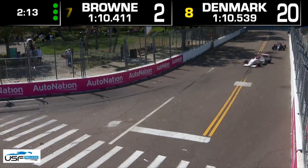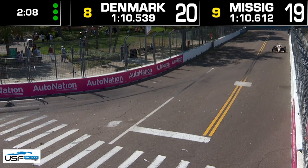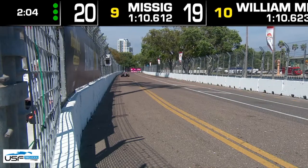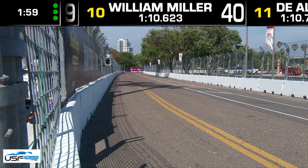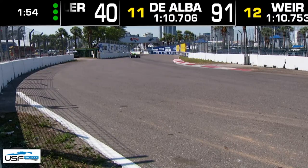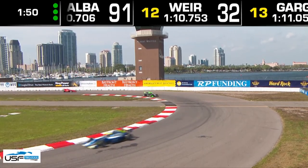Michael D'Orlando has climbed back up to fourth quickest with just over 2 minutes remaining. Kiko Porto right behind him as well. Those drivers now getting the best out of that second set of tires. So could we have some heroics here at the end of the session? A couple of drivers who have won USF 2000 championships. D'Orlando and Porto, fourth and fifth, but they were late stoppers to get the fresh Cooper tires. Will they turn up the wick? Can they put the lap down?